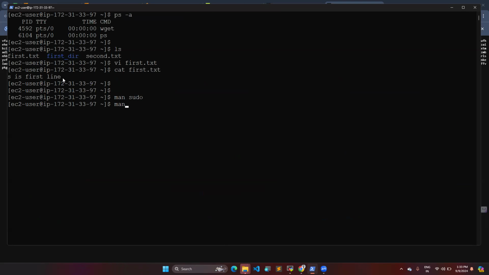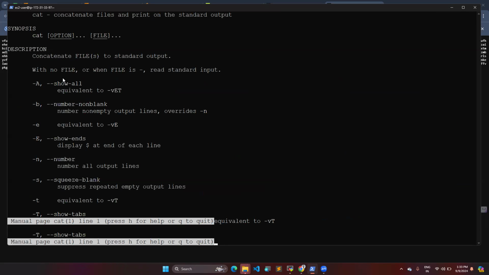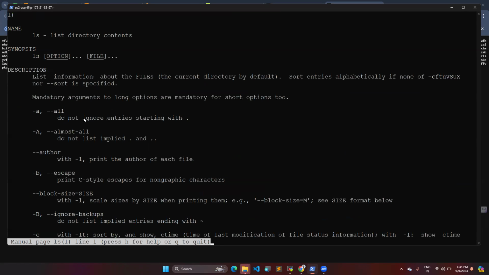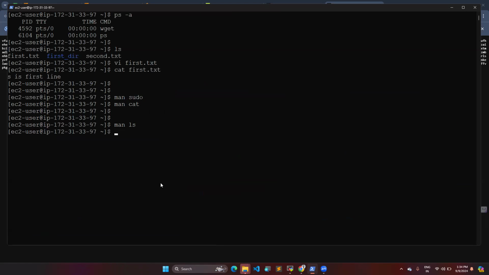See, I'm giving man cat. So these are the options. Again I'm giving q. Again I'm giving man ls. These are all the options you can use. You don't need to go anywhere. Simply search with the man command so that you can understand how to use it.